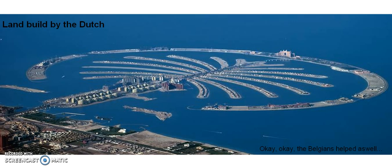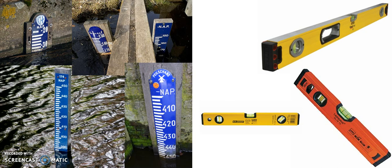But enough of this exuberant patriotism. Let's get to the point. Water level. All through the Netherlands you can find these measuring bars in canals, as you see on the left, and they tell you what the water level is, in reference to the control level known as the New Amsterdam level, or Nieuw Amsterdamse Peil, which is what NAP stands for. So we are controlling the height of the water in the country relative to a reference point. The water level, that thing on the right, has nothing to do with it.